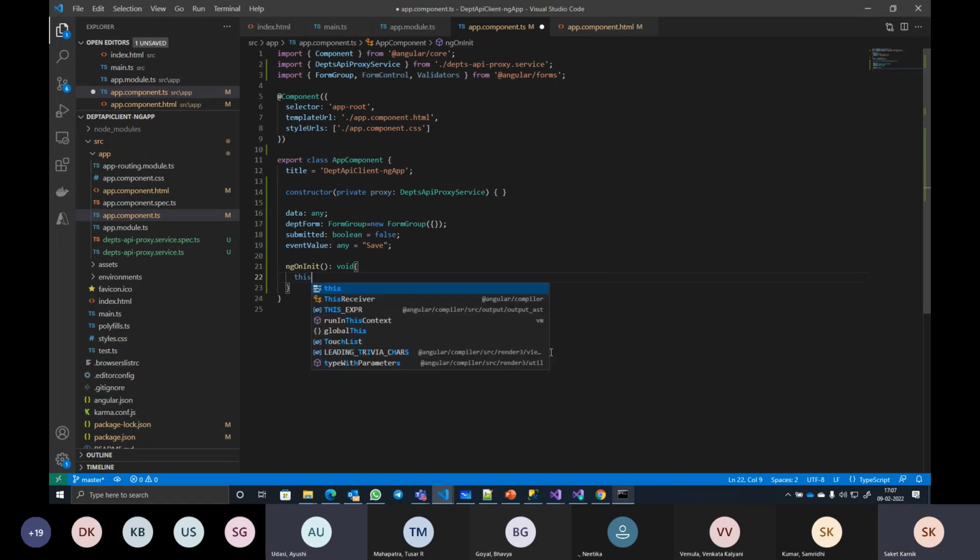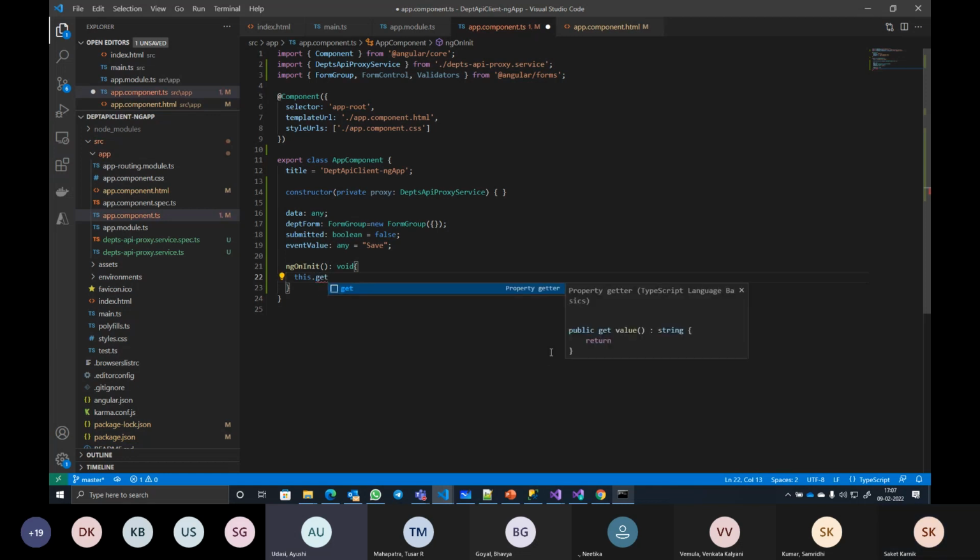What I want is whenever the component is initialized, I first want a function called getData to be called. Not from the service, the local function getData to be called. It's okay that it shows an error because the getData function is not yet created in local scope. We will be creating it shortly. So ignore the error for now.